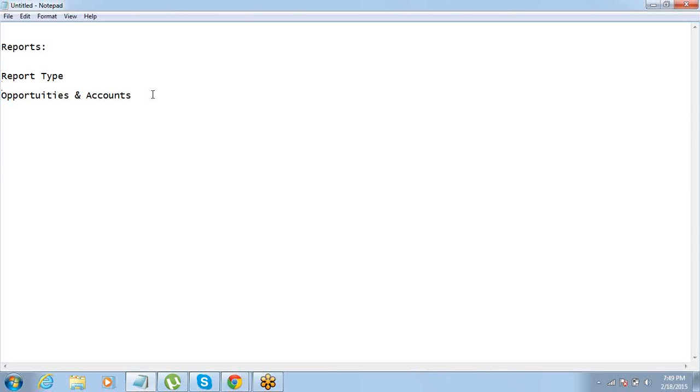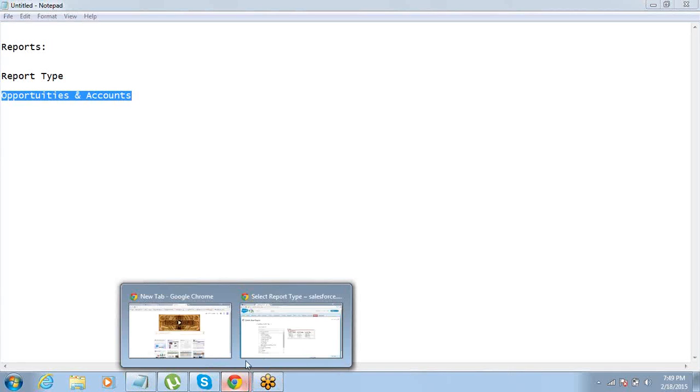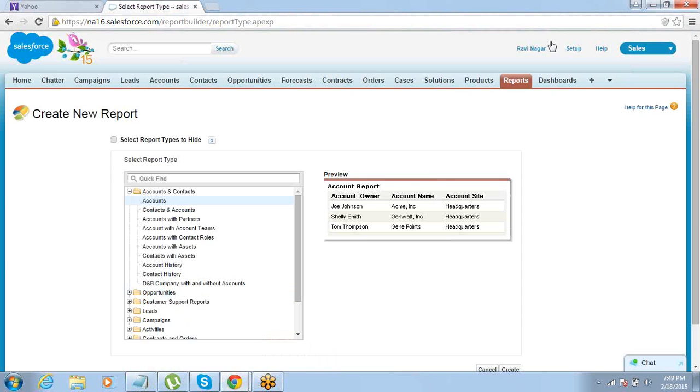So we are talking about a report type that we want to create, and as I told you, Salesforce allows us to create our own custom report types, right? So for example, you want to create a report type for opportunities and accounts, which means you want a report that includes fields from opportunities and accounts, right? And you see that this report type is not available. Then what do you do? You have to create it. So we'll learn how to create this report type. It's very simple. It's just 2 steps.